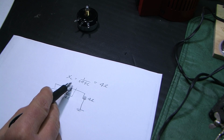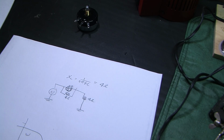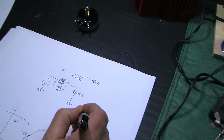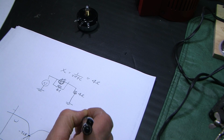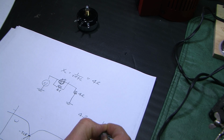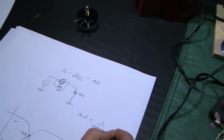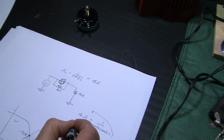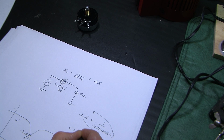So how do we determine what capacitance it takes to achieve 4 ohms at 1 kilohertz? It's pretty simple. 4 ohms equals 1 over 2 pi times 1,000, that's 1 kilohertz, times C. So let's just bring the C up and the 4 down, right? So C equals 1 over 2 pi times 1,000 times 4. I mean, that's it.